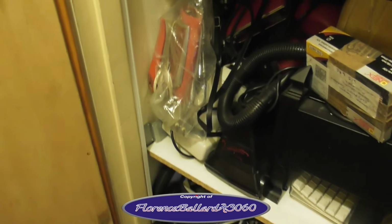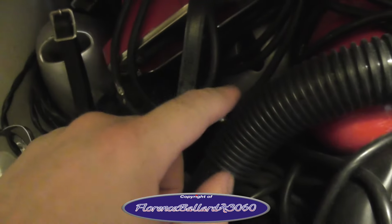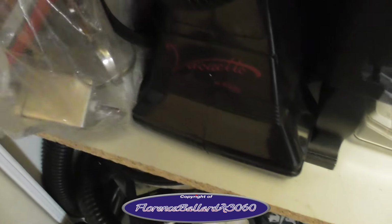Not on the subject of vacuum cleaners, this is the cupboard next to the stairs. I've got some handheld ones in here. That's a Dirt Devil I've got there, I need to refit the belt. There's my original one to my collection, the Tiny Turbo, and one of the other Tiny Turbos, the one I got in the box. Kirby Vacuette is here, and there's a Black & Decker one that I picked up from Reading. More for the handhelds, that's coming out in the winter.